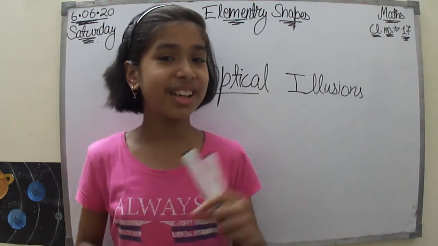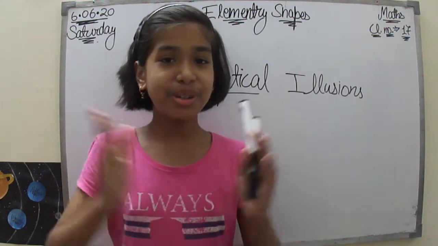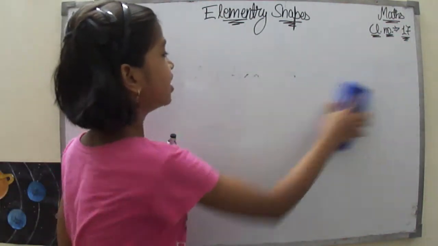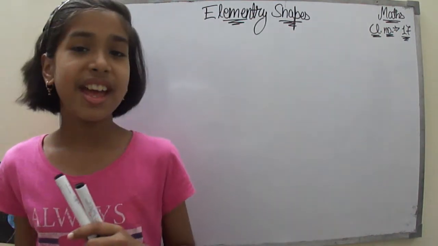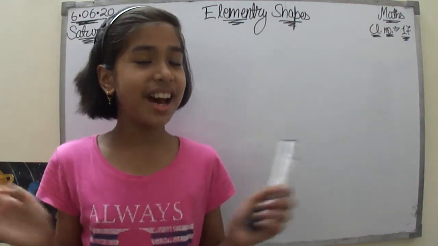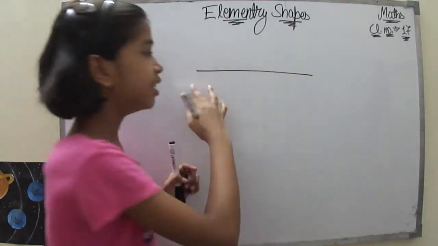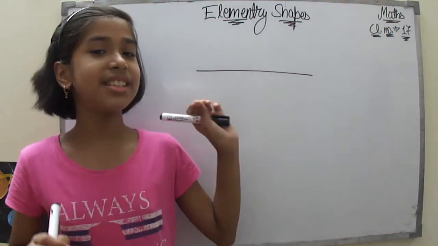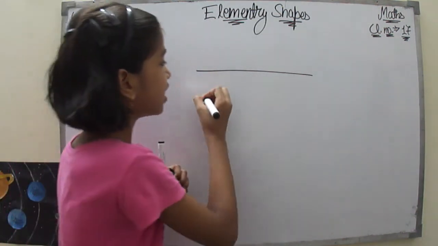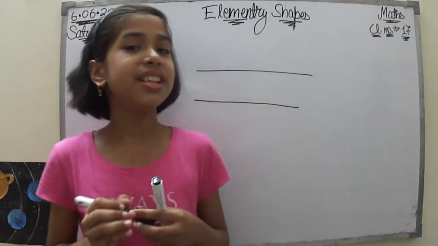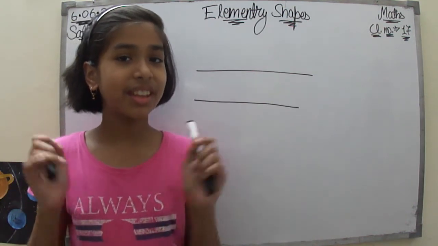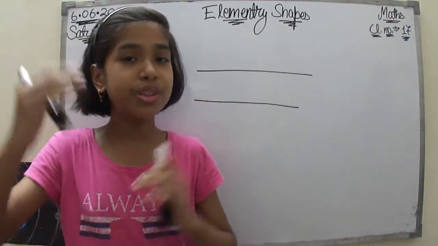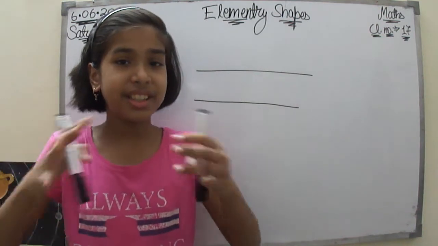Let's talk about how to measure lines. Let's see that. So over here, let me rough this out. Now, if I want to measure a line, let's say this one, what can I do? Or let's say two lines are there. Now, which line is bigger? We can tell who is bigger by three mediums.